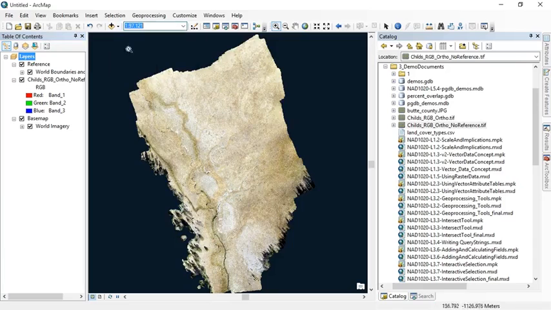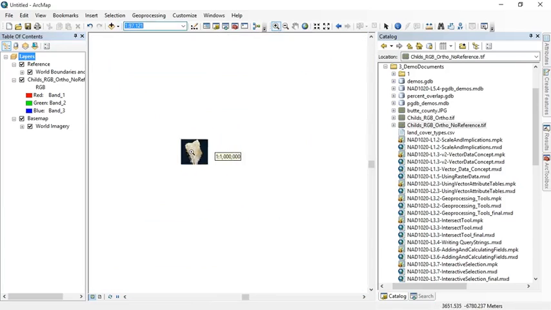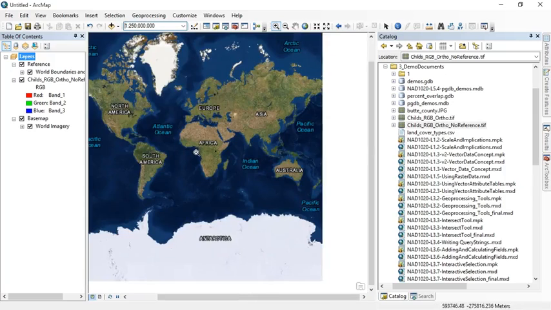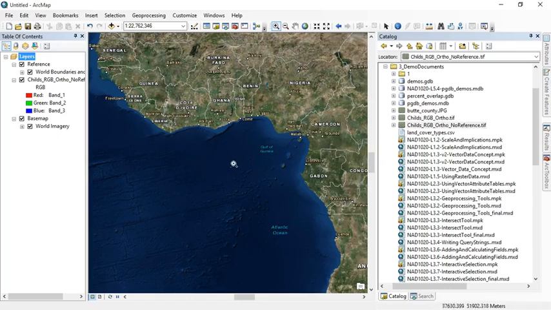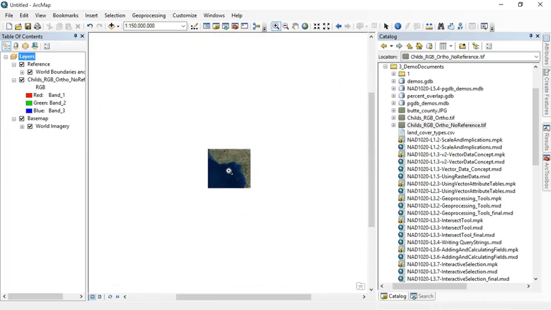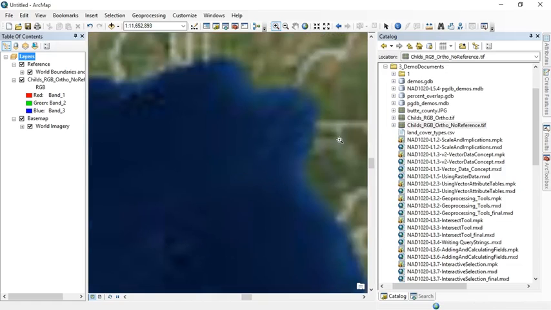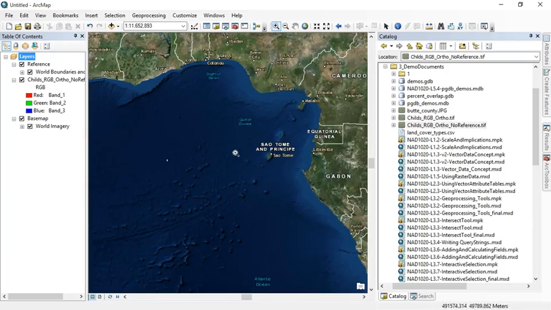And where are we? We're at a scale of 1 to 97,000 here, so not totally sure where we are. But if we zoom out, looks like we're in the middle of the ocean. And surprise, surprise, we're off the coast of Africa here. And the reason for that is that this is really close to the 0 point, where latitude and longitude are 0. So it's drawing it there because it doesn't know where else to draw it. And in georeferencing, we need to give a starting point by going to the spot that we know it is and then fitting it to that window. So let's do that now.